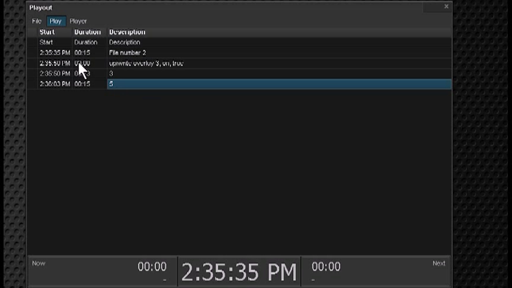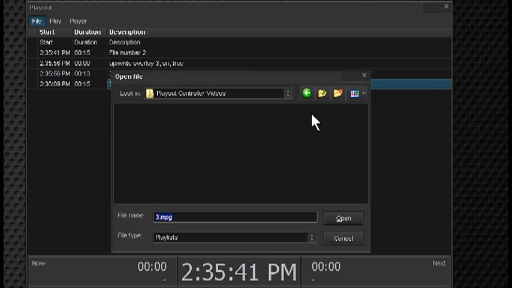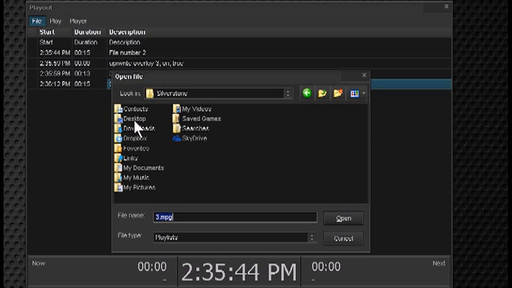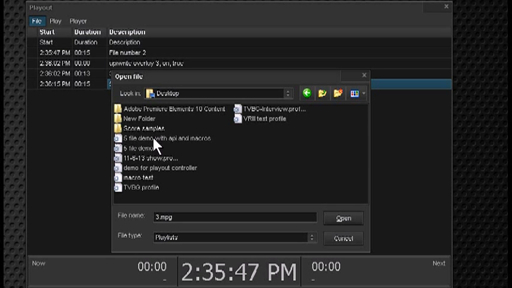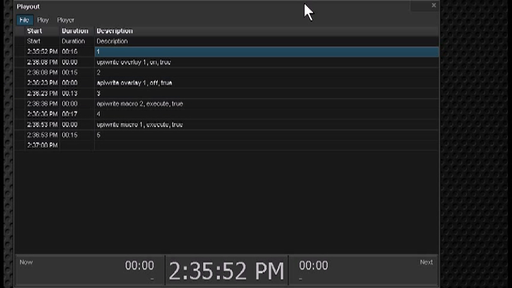Just for fun, let's see if we can load this. It's located on my desktop, and it's going to be a 5-file demo with API and macros. I've made up some macros and some API calls to play those files with some of the overlays going off and on in between. I just thought I'd let you take a look at that. And if you're watching live and you want to shoot me a question in the chat, I can look at your questions while this is playing. So let's tell this to play, and we'll see what happens.